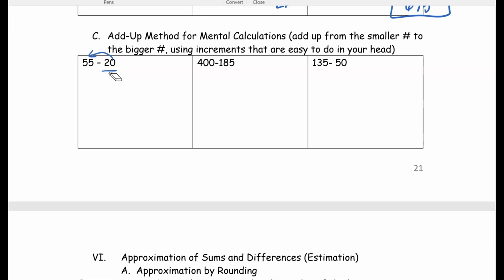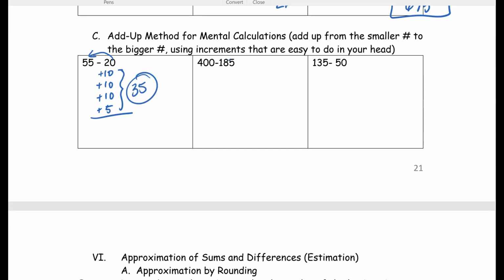And you can count by tens or fives or however you like to count. I do this with my kids all the time. I'm like, okay, you can't hold all this in your head. So let's start at 20 and let's count as close as we can get to 55. So I'm going to say 20, 30, 40, 50, 55. That's how I would count in my head. And then you ask yourself, well, what did you count? You added 35 more. And you could certainly just use your fingers as you're counting. So the answer 55 minus 20 is 35.